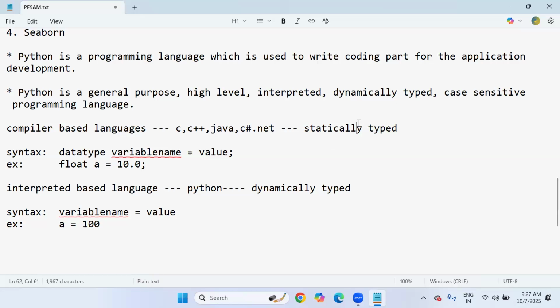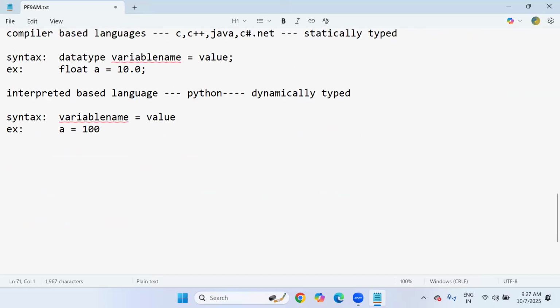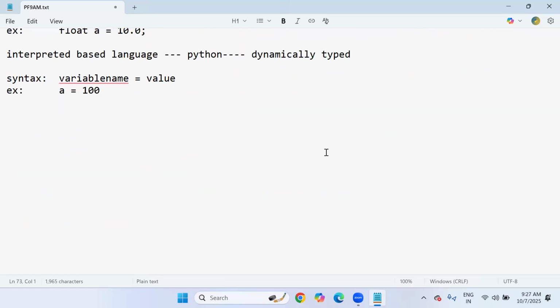Okay, case sensitive. So what is Python? What type of language? Python is a general purpose, high level, interpreted, dynamically typed and case sensitive programming language. Okay. Next, why did Python become a popular language? See, sir, Python became a popular language just because Python provides huge standard libraries. Yes, just because of this reason only, Python became a popular language nowadays.